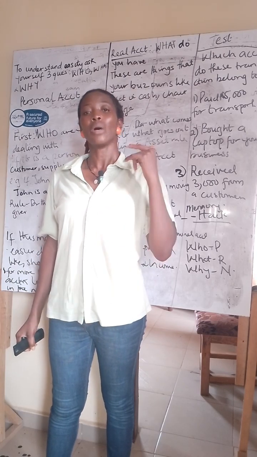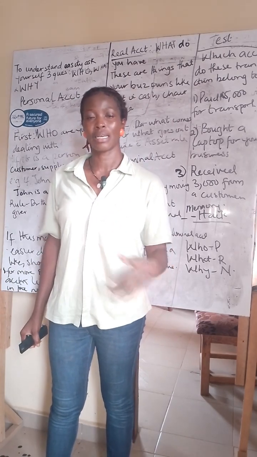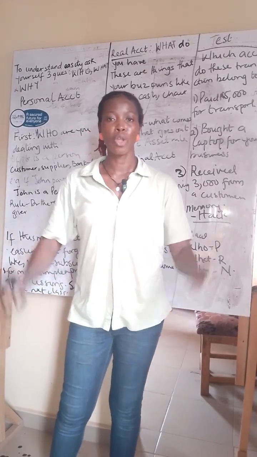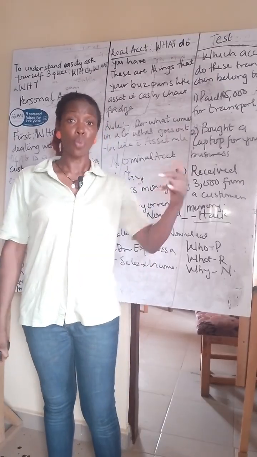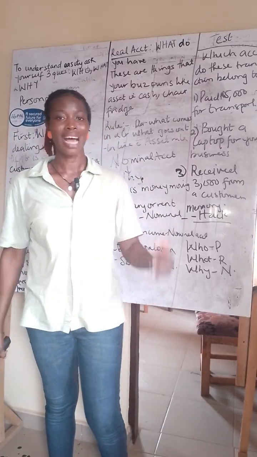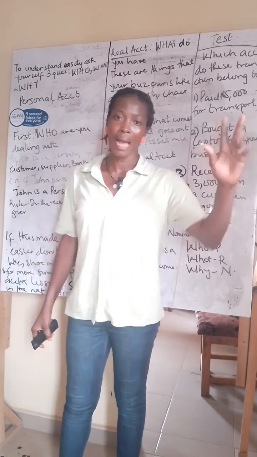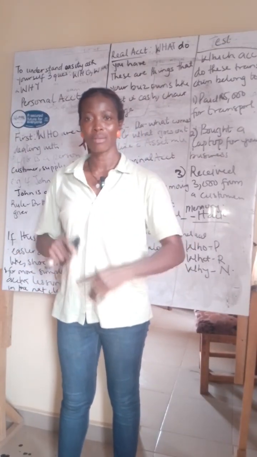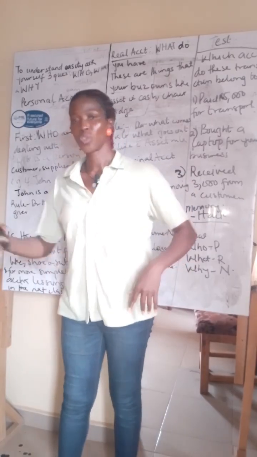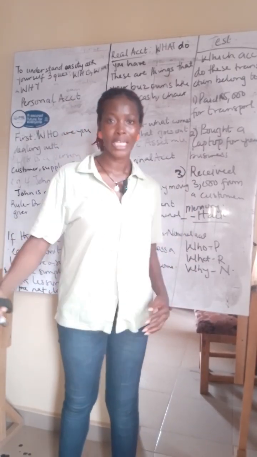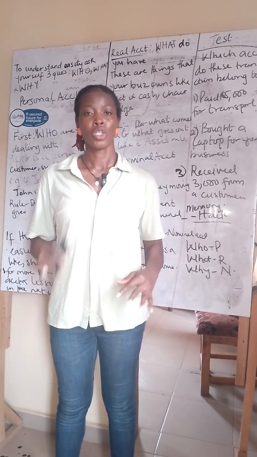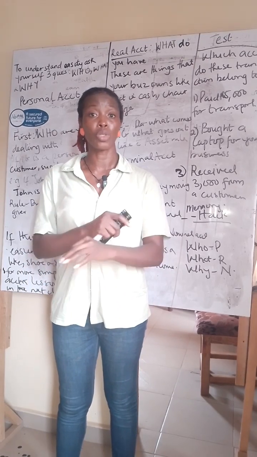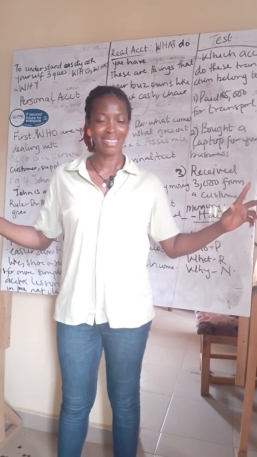Now, when you have things that have to do with assets, shares, laptops, fridge, things that belong to the company, those are what belongs to the business. That will fall under the real account. And then the last one is your why. Anything that revolves around expenses, salary, transport, rent, motor expense, as long as it has to do with expenses, those are your why questions, and that tells you those transactions will fall under your nominal account.